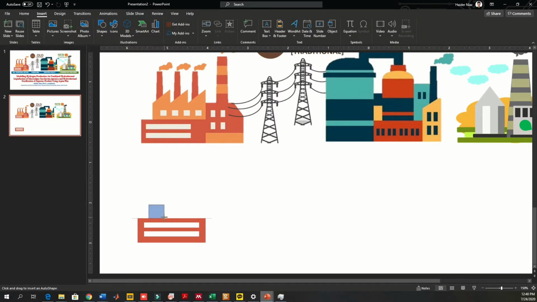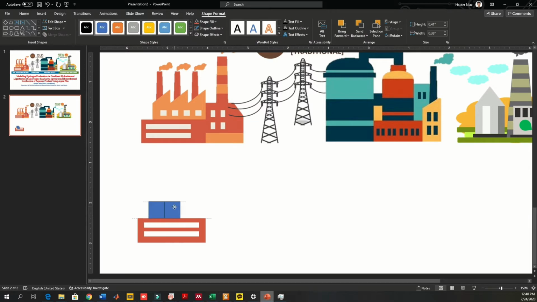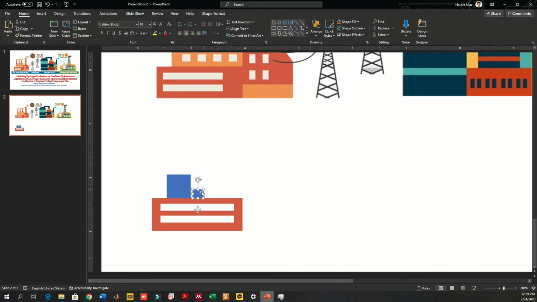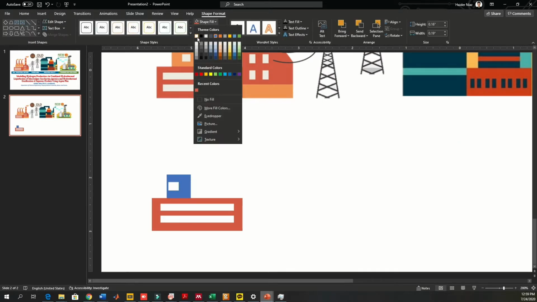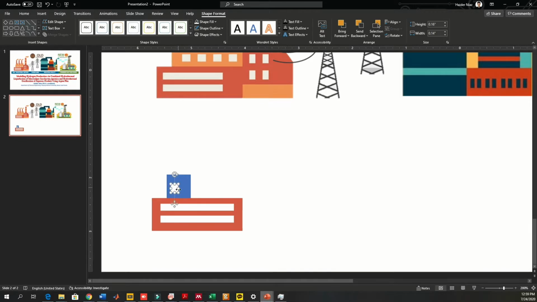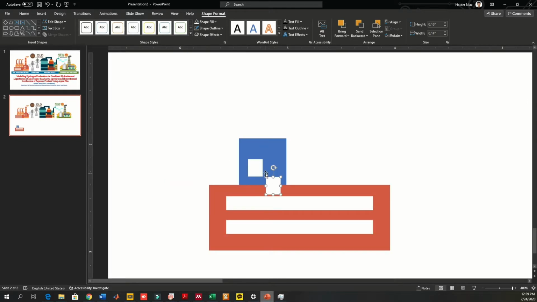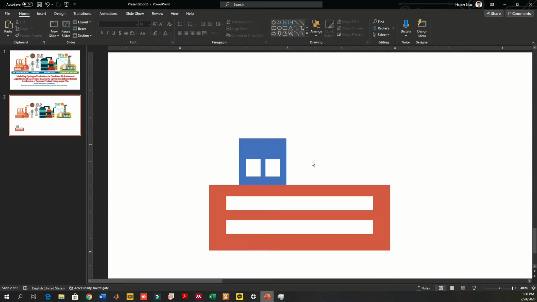For that, take a rectangle again from the insert option, and then you can also copy them. But I suggest you just make one and then copy the rest. Now you can copy another image, make it smaller, and put it inside. Change the shape color to white using fill options, reduce its size, and copy another one and paste it over here. So now you are done with the down part of that block that you can see in the above picture.